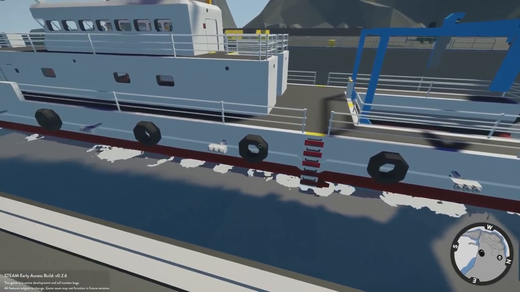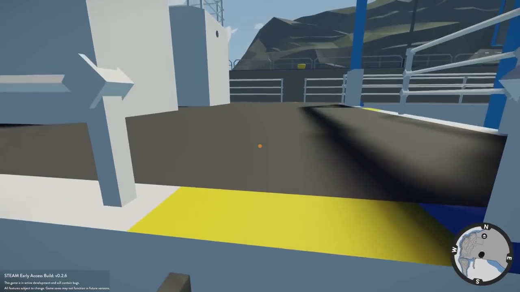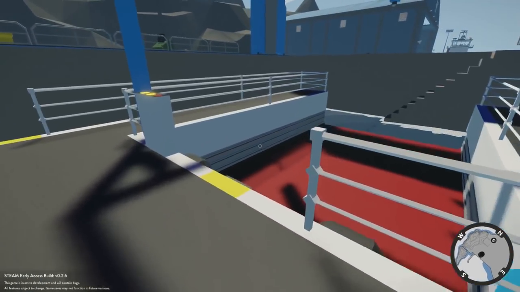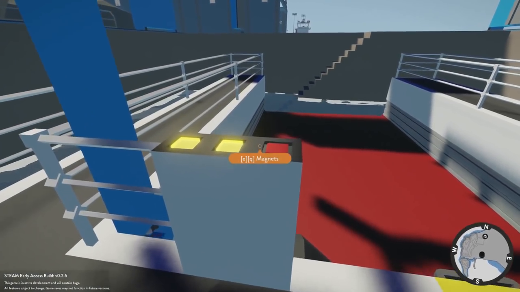Now, a lot of these smaller ships do sink fairly fast, too, so I'll have to be careful. Let's get into this and check it out real quick. There's the crane for the, ooh, how does this work?